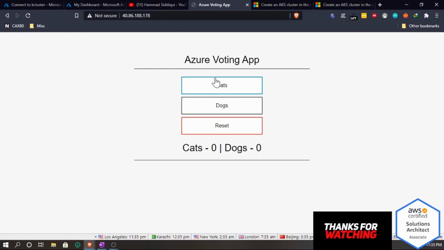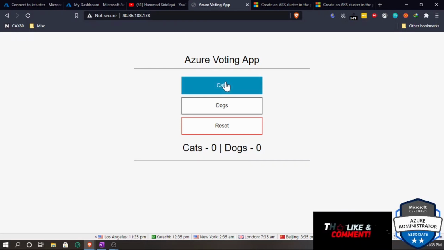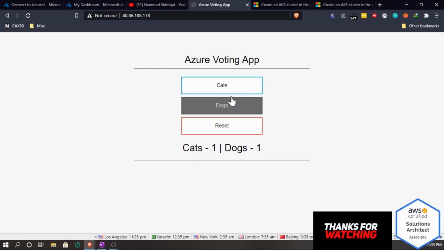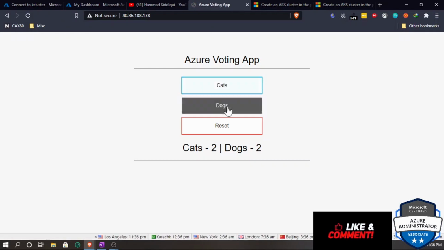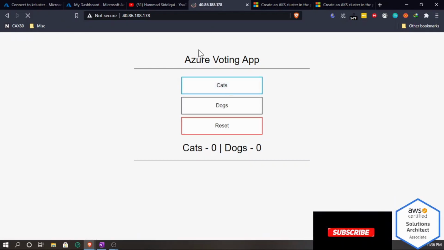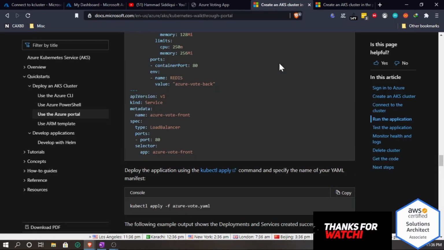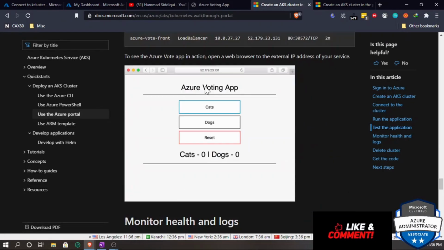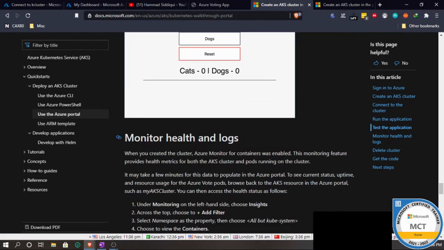So this is an app that got deployed through Kubernetes scaling and through the cluster. It is actually installed in all of those 4 nodes. You can just vote, dog, cat, do reset, and this is basically what you did: you tested the application. We just did the test application.